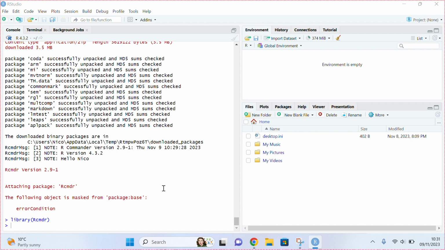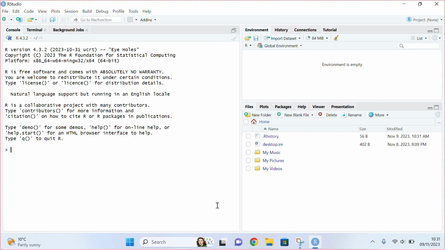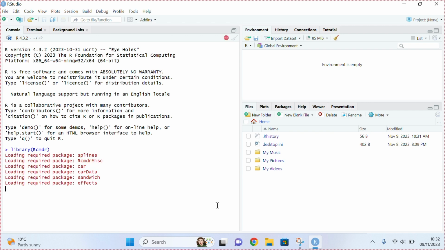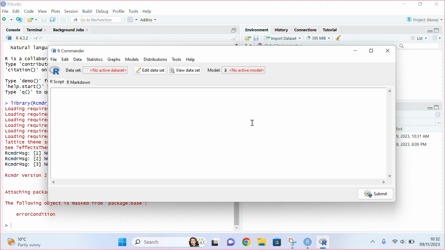And then you will see that nothing is happening, okay? This is the only annoying feature of using R Commander. If you close R Commander accidentally, you will have to restart RStudio. So you need to close RStudio. You can close this one as well. Restart RStudio. Then type library RCMDR or scroll up and down finding the command you've used in the past. Press enter, and then you'll be able to access R Commander again. Again, I cannot see it, but I can see there is a tab here that is flashing. I just click on it, and that's my interface.